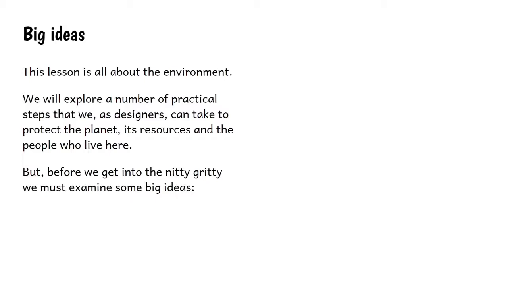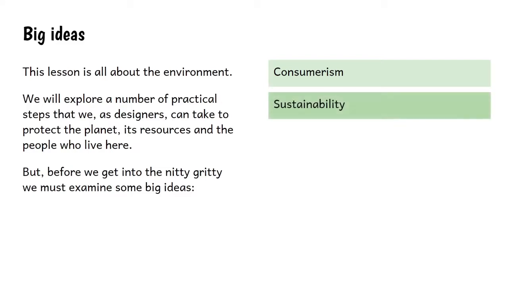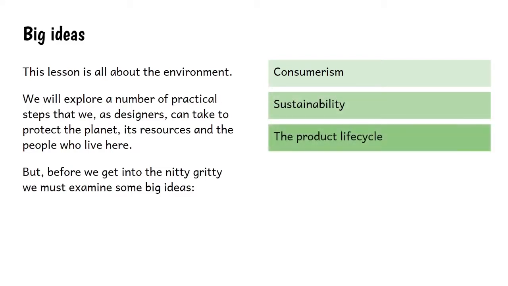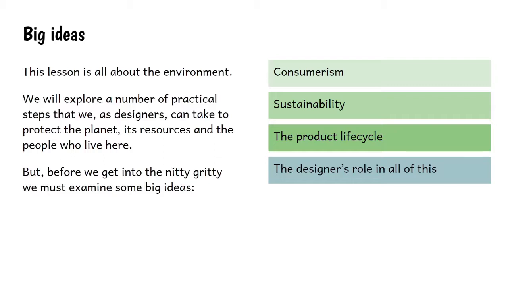And we've got three big ideas that we're going to cover first of all. The first thing we're going to look at is consumerism, then sustainability, and finally the product life cycle. And after all of that, once our understanding of those three things is clear, we're going to ask ourselves what the designer's role is in all of this. So, lots to get through.